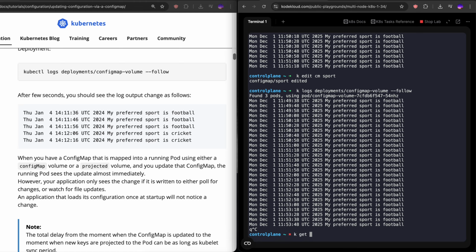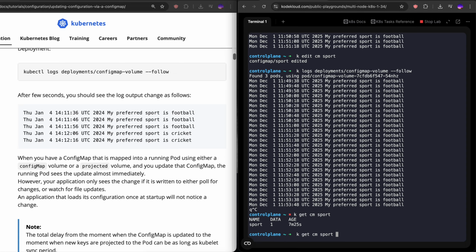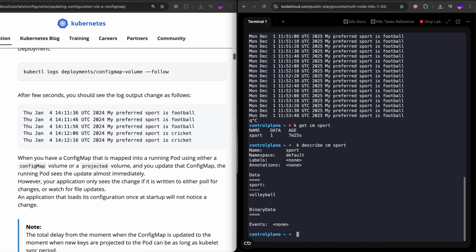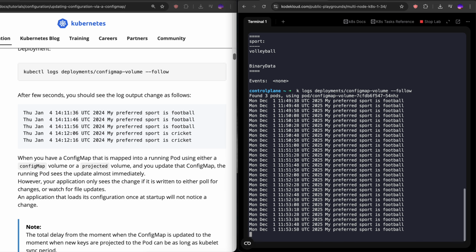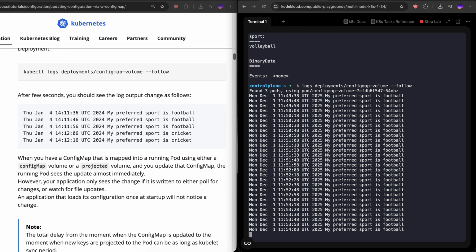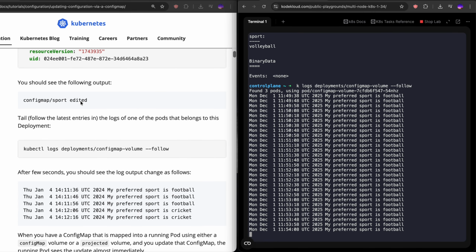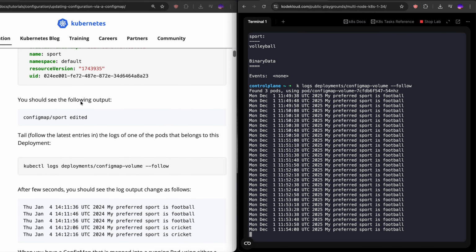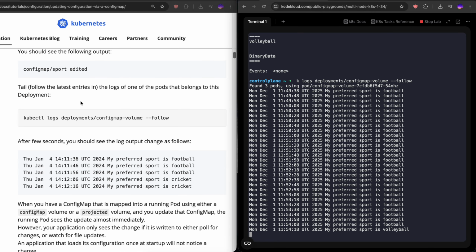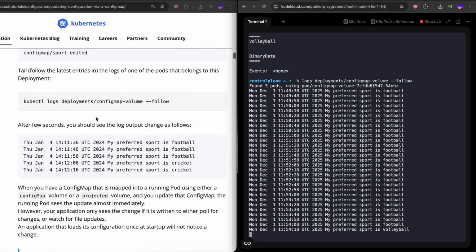Okay, get config map sport, and let's describe it. So we have it. That's interesting. Okay, finally. It took some time.